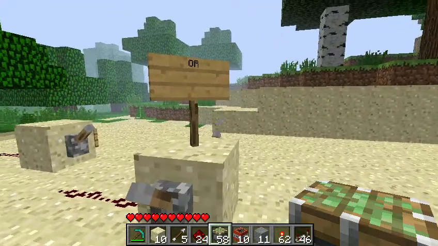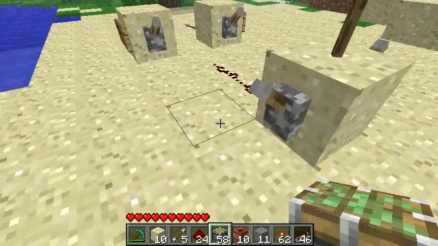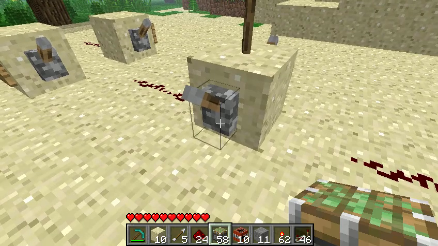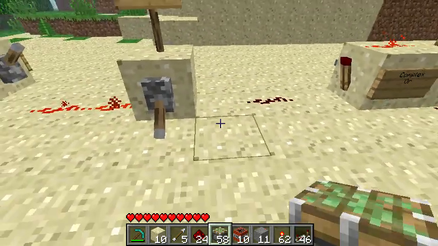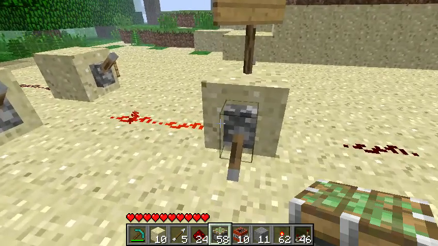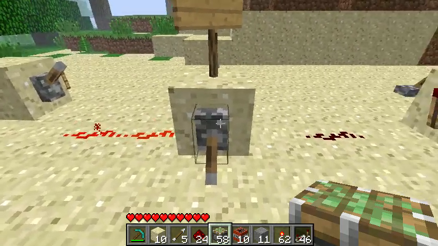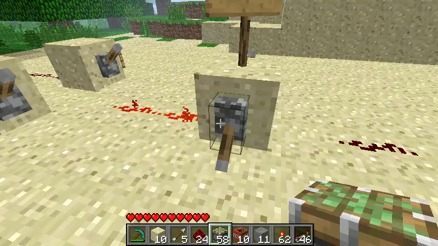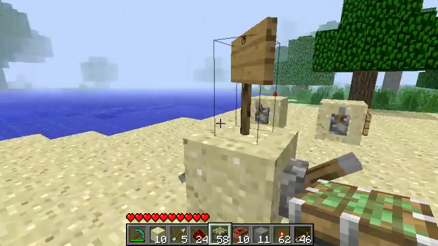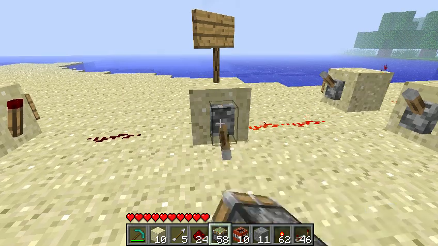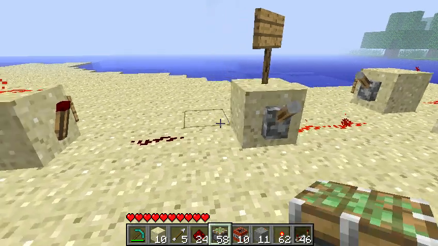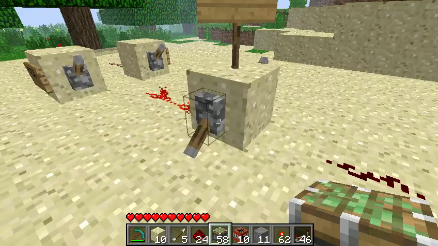Alright, this next one is an OR gate. Now these ones I'm not a fan of, actually, because here's how it works. You flip one, and here's what happens. Well, I guess it could be useful, but you flip one, and it turns it on. Come over here, flip the other one, nothing happens. Now this could be used to create a locking mechanism.